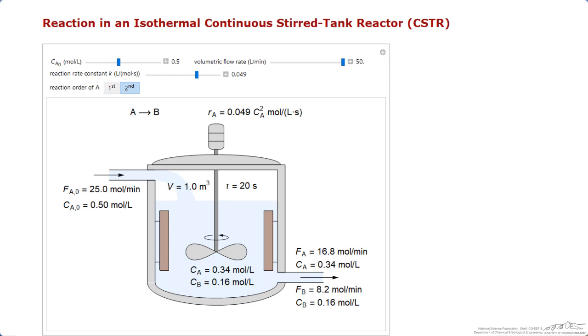The units are different, just to make it easier to make a comparison. For second order, of course, the concentration coming in is going to make a bigger difference in how much reaction takes place. So the idea is, for this isothermal reactor, and that's important to keep in mind, we can look at how changing these three variables affects the flow rates of reactants and products leaving the reactor.